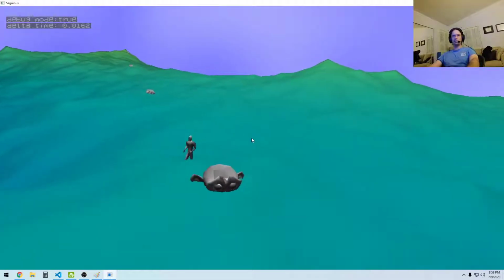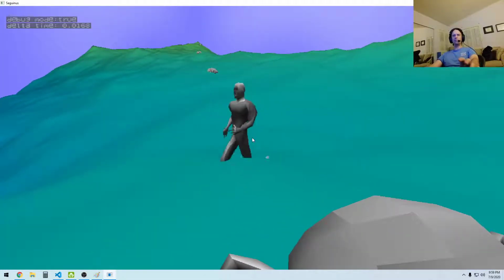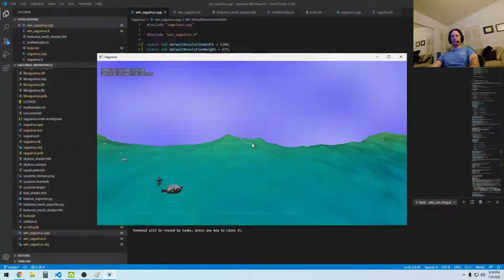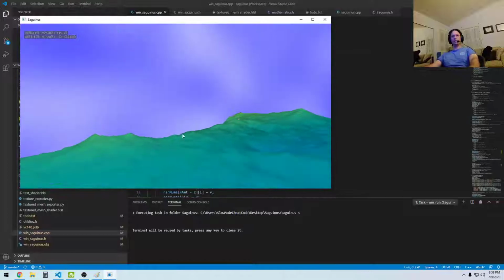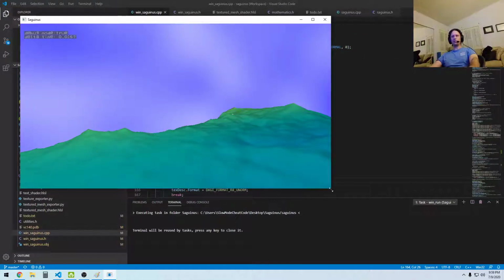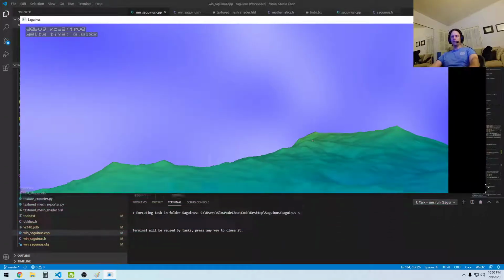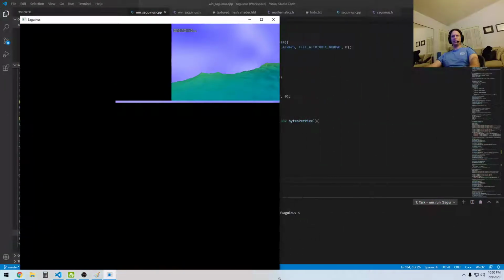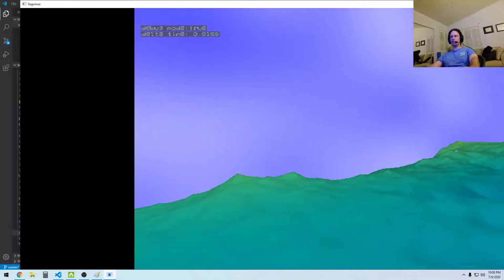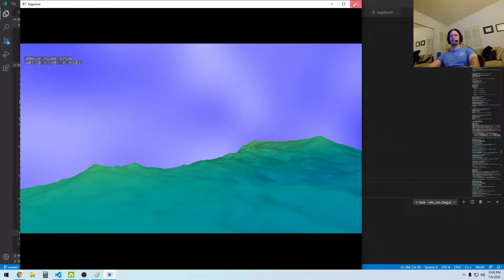I can make the screen bigger, but the resolution doesn't change. I can now drag the screen size to be whatever I want, provided I can actually grab the corner of the screen. And yeah, it's really nice that the resolution of the game stays consistent.